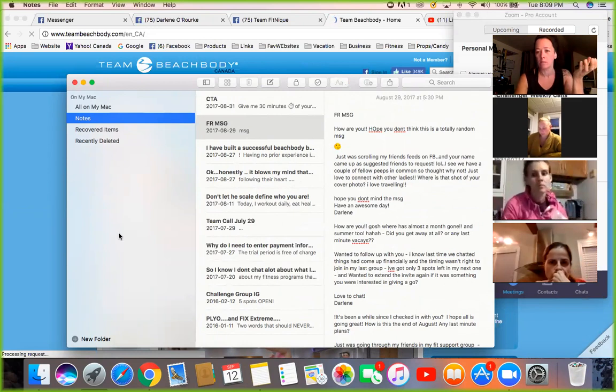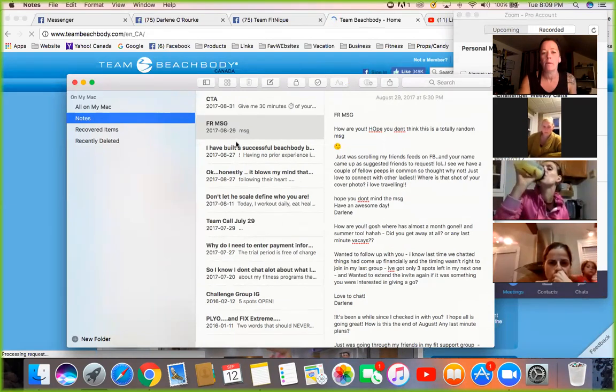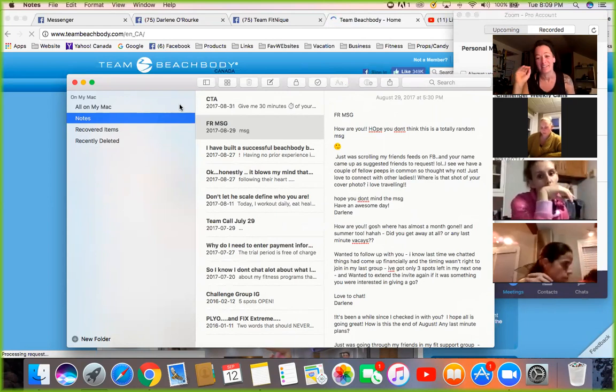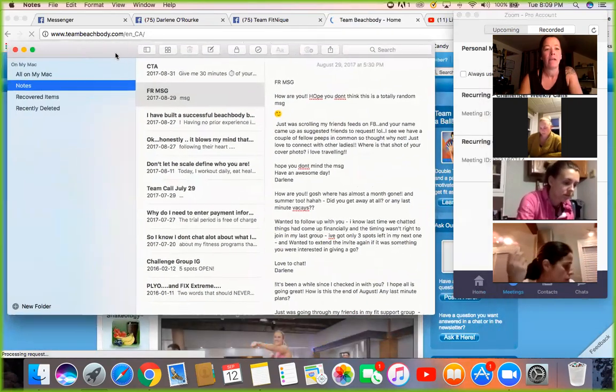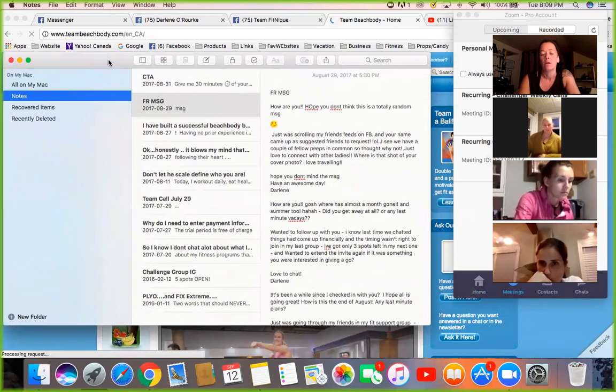Now this says all on my Mac, so maybe I just have to sync it somehow. I don't know how. And the AirDrop doesn't work on my phone either, but if you AirDrop to me, it would go from my phone to yours and all that. So basically Justine can share with you guys how to do it, because I have no idea why it's not the same notes as what's on my phone, but it's handy to have a few scripts. I mean, don't copy and paste and whatever. Each message to somebody will be different.